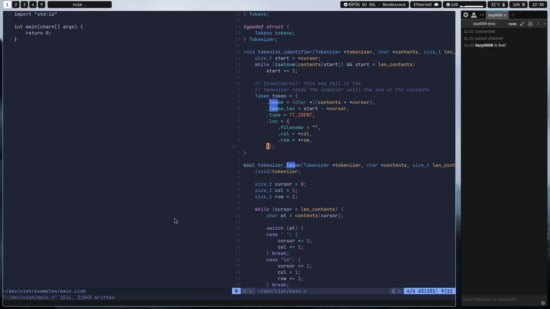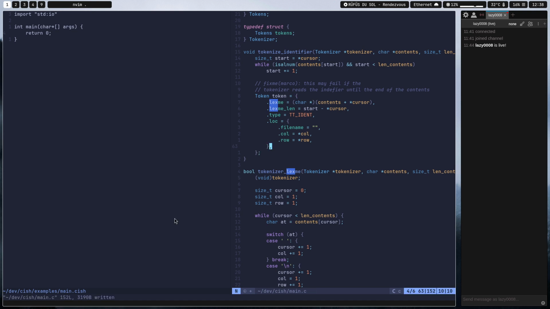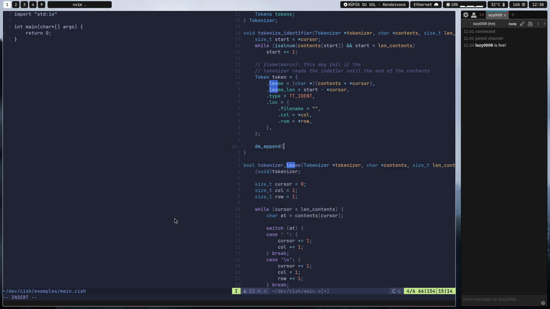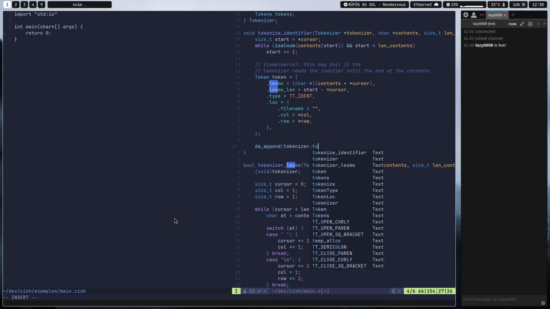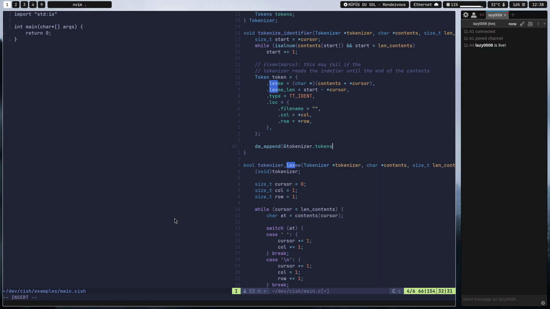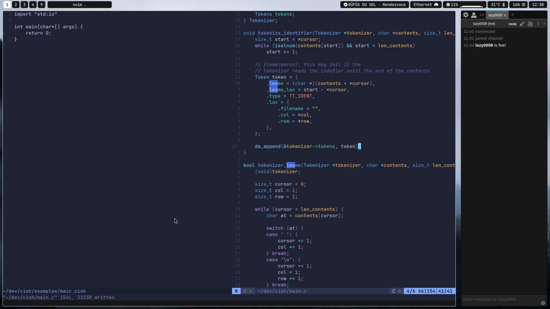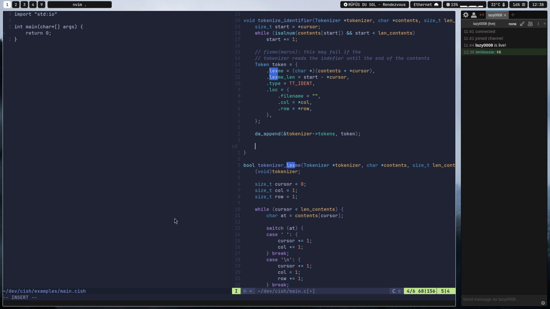So like this. Okay, so this is a token. Now I can DA append into tokenizer tokens, and the token. So we append the token to the thing, and we now need to update things.